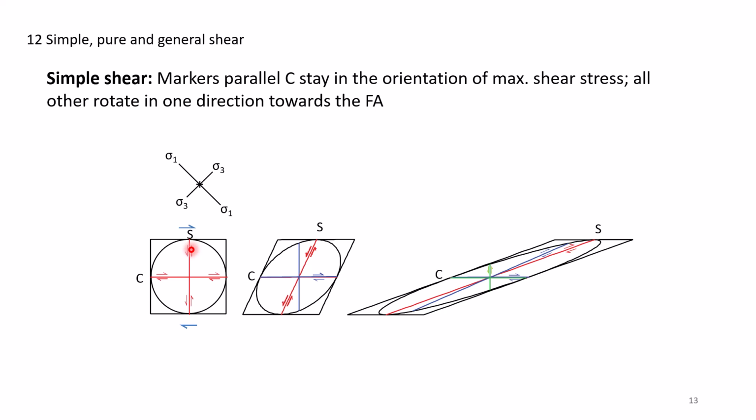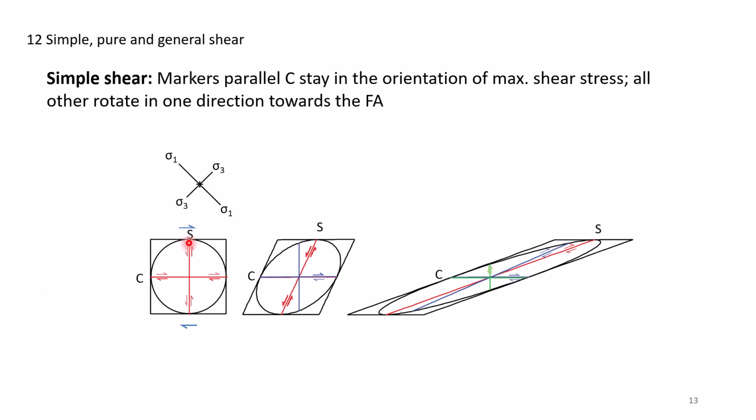The vertical one would have a top to the left and the horizontal one a top to the right sense of shear if the stress field is oriented as indicated. We have labeled these micro shear zones here S and C, and if you have watched the video on shear sense indicators, you will obviously notice that this section here explains how SC fabrics will form during progressive strain.